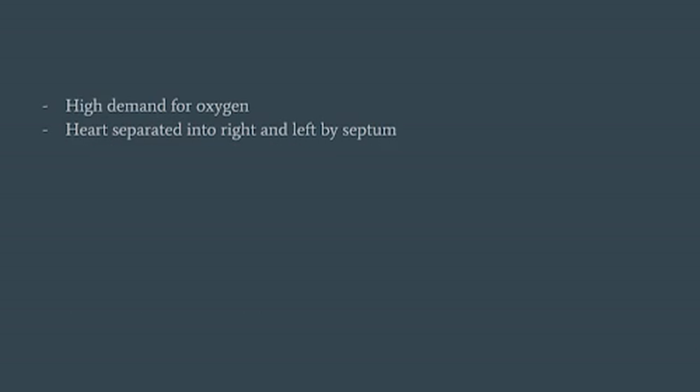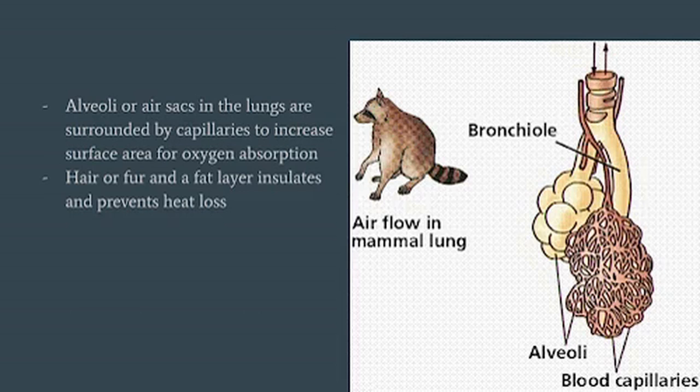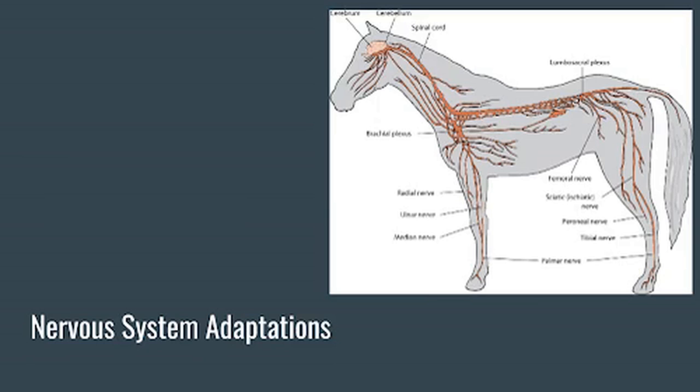Remember, all of the cells in your body need oxygen. Mammals are the same. Mammals' cells need oxygen to think, move, and complete everyday tasks. Mammals' nervous systems are designed to help them respond to stress. Remember that stress triggers the fight or flight response. A zeal of zebra have this stress situation when they see a pride of lionesses. The zebra decide to run or stand closer so they look like one giant zebra.